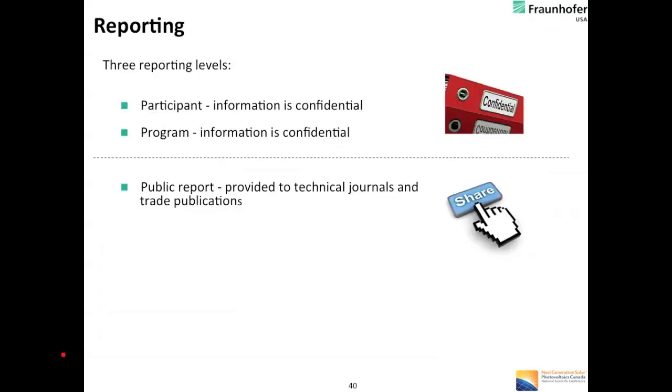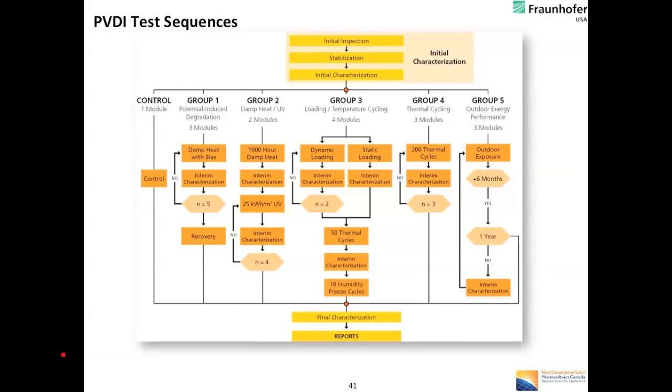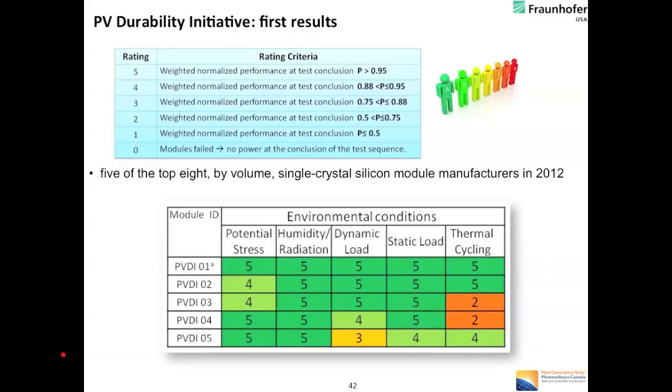So the people that participate get a lot more data than what I'm going to show. But what I am going to show is the results from the first set of modules. And this is the portion of the data that's kind of been anonymized, normalized, so that you can't tell which technology is involved. These are all the tests. The detail isn't terribly important. They're fairly familiar reliability tests, just driven a little bit harder to try to reach that wear-out regime. We have, again, somewhat arbitrary rating scale that has greater density of ratings near the high end because modules don't degrade very fast. And then to get a 0, you pretty much have to have a dead module.